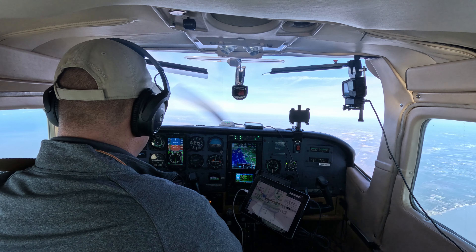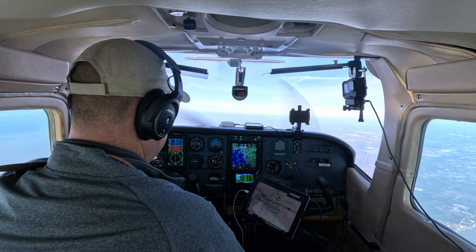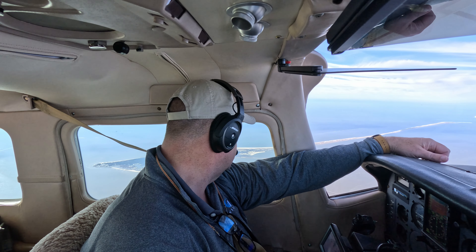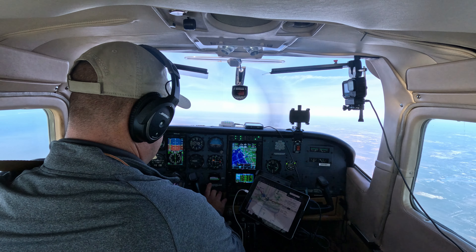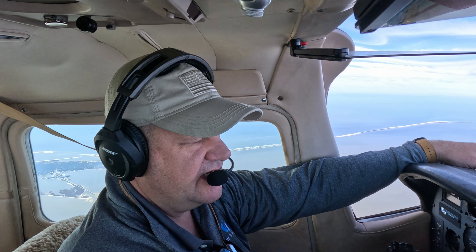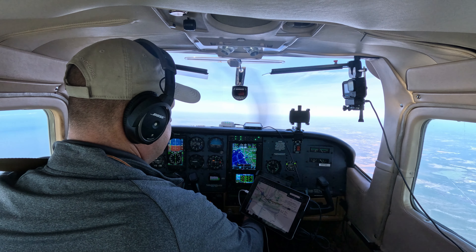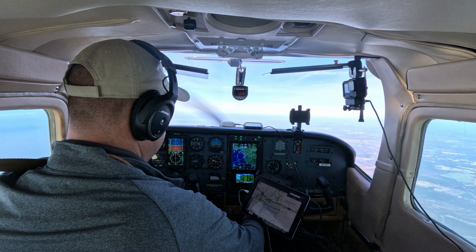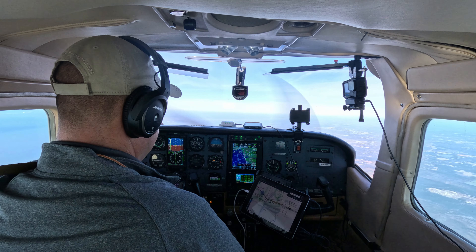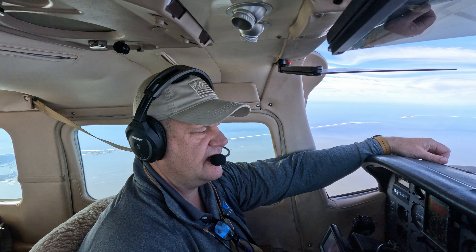We've got an hour and 56 minutes to go to Shreveport downtown, a 14-knot crosswind, 175-knot true airspeed, 166 knots across the ground. Clipping along pretty good. I did a course leaning on the aircraft; now we're going to lean it for cruise. Hit the lean-find button, leaning the mixture, looking for peak EGT — there it is, number three. About 70 pounds per hour at peak; enriching to settle around 100 pounds per hour. Coming through 100 degrees rich of peak — we'll fine-tune from there.